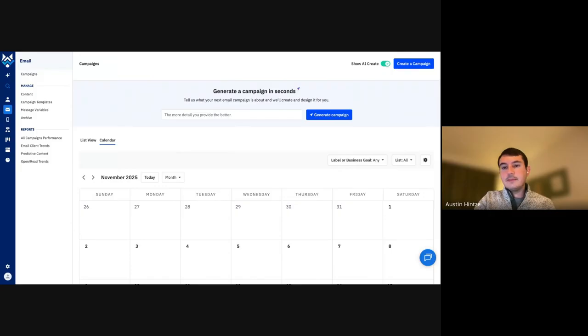Yeah, absolutely. And that brings up a good point too. I know ISN does give you some data around open rates and click rates, but the level of detail that you can get into by sending them here is much greater. You could get as granular as seeing which specific contacts clicked on which buttons in the campaigns you're sending out. So if you're sending out this promotional email and you have a button that says click here to claim your offer, you'd be able to go back and see which specific contacts clicked on that button. And then you'd be able to see, okay, did they actually book an inspection with that service?